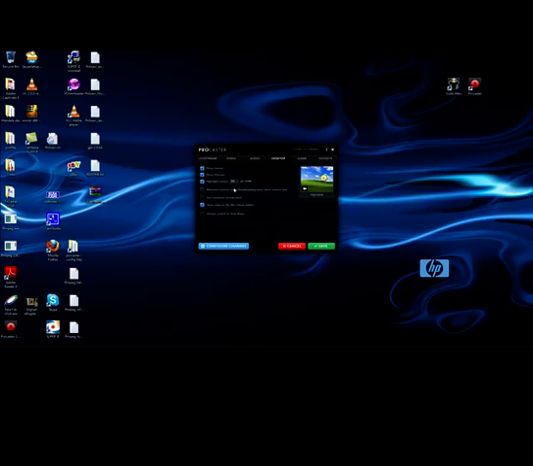Minimize window when broadcasting. Only shows control bar. When you click that and you press play, the show preview bit will just disappear and it'll just be the control bar. And you know your hotkeys, so you just press your hotkeys. Hardware acceleration just speeds up your computer. If you have a not so amazing computer, it'll make it pretty difficult to run and you'll probably lag.